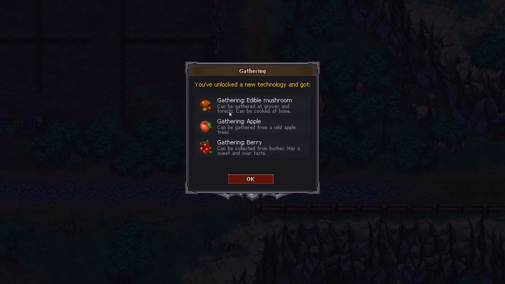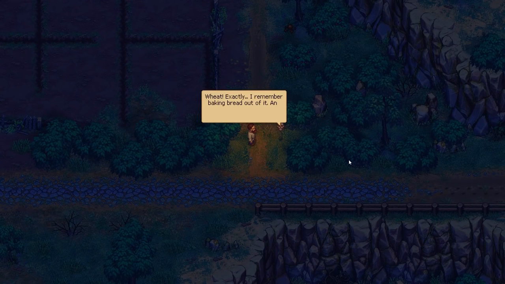You've unlocked a new technology. Gathering edible mushrooms can be cooked at home. Apple can be gathered from a wild apple tree, and also bushes. Sweet and sour berries. Wheat! Exactly! I remember baking bread out of it. And pies! Sweet berry pies. Toast! Onion toast! Oh, that's good with beer! Sard, you know what? I need a beer!